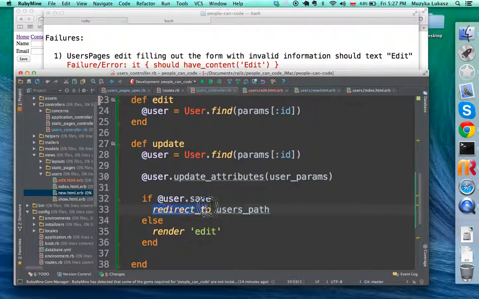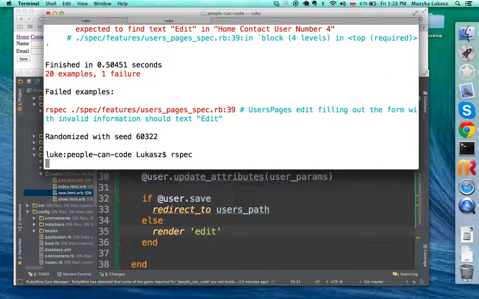Right now, don't worry why we say redirect here and render here. Just pay attention to the syntax, because when you say render, you have to use quotation marks, and here you just use the path. For now, don't worry about why it's like that. Just follow this method. So successful, redirect; unsuccessful, render. Okay, I'll show you in the next couple videos why we do it this way. Let's save that and run the spec again.